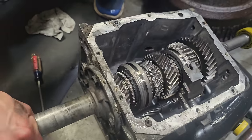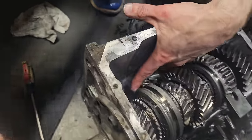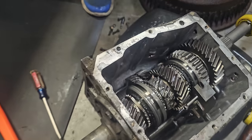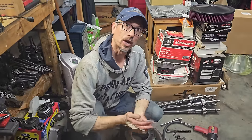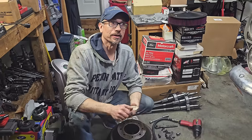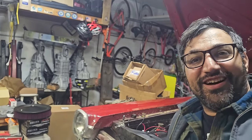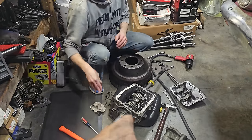So we want to look, and I don't see it. Sometimes there's a stamping on that countershaft there to tell you what gear set it is. But I've seen that countershaft before, and this is a very early V8 box. So that means it's 260 foot-pounds of torque on paper. Rating. Oh, we found it then. You got it. Yeah. We're making more than 260. That's good. 260. All right. Dyno tested. Boom.